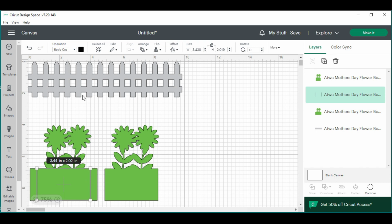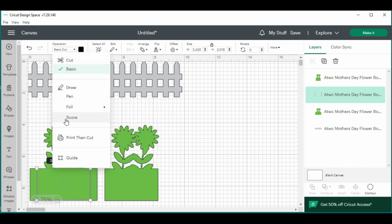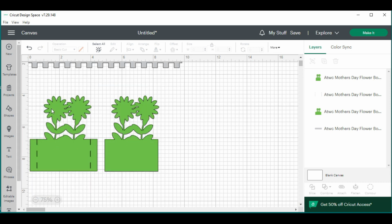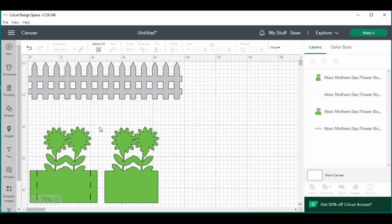So make sure that they are selected and then go over to the operation panel, click on the drop-down menu and then select score. And that changed it to score lines. We can tell because of the dashed lines. And so what I'm going to do now is I'm going to set up my cardstock with a probably 4x12 sheet of white cardstock, and then let's see, what is the dimension here?